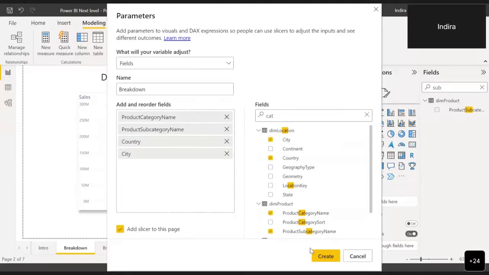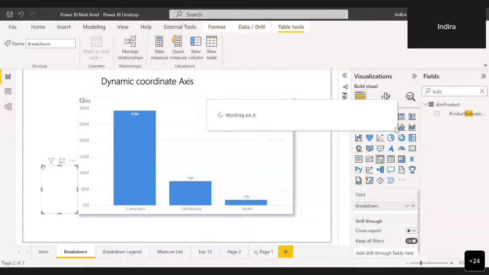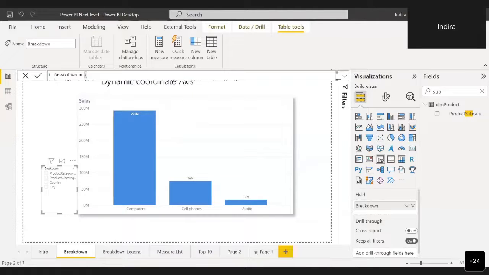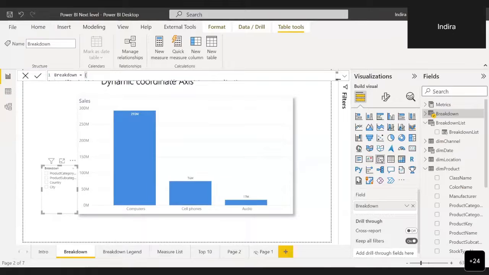You can include as many as you want. Once you create that, I changed the name of the parameter to breakdown.